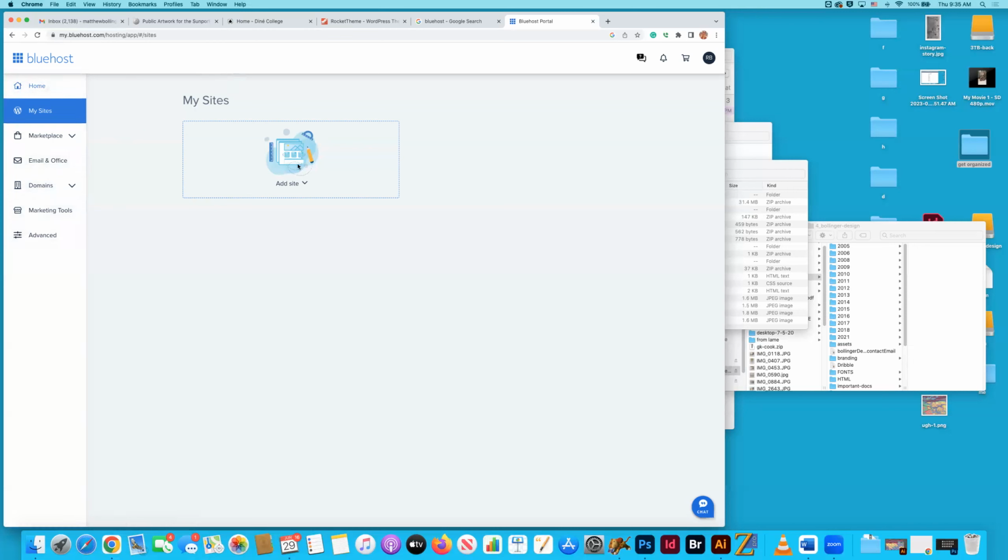There's this icon here that says add site. That's if you just want Bluehost to do a lot of the logistics as far as setting up a WordPress site. But I would advise you guys can do this on your own. And especially if you want to use that rocket launcher theme with all the extras, then you need to do it my way. Which is very, very simple. Trust me, we're going to be done relatively quickly.